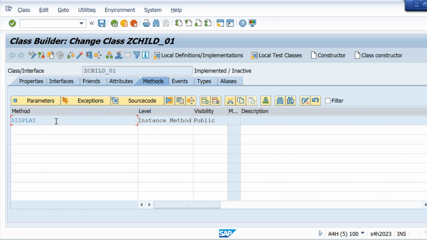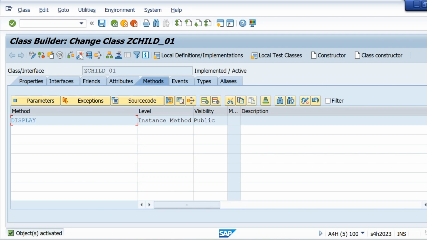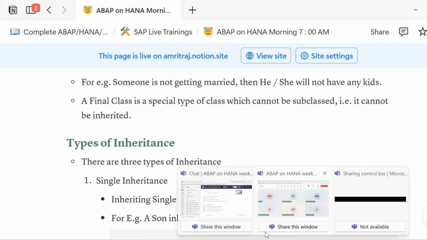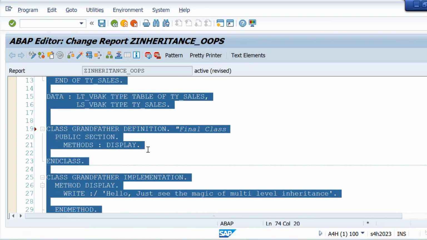See this. Is child class also accessing the same method, yes or no, which were defined in the grandfather class? Yeah, so it is GUI based.